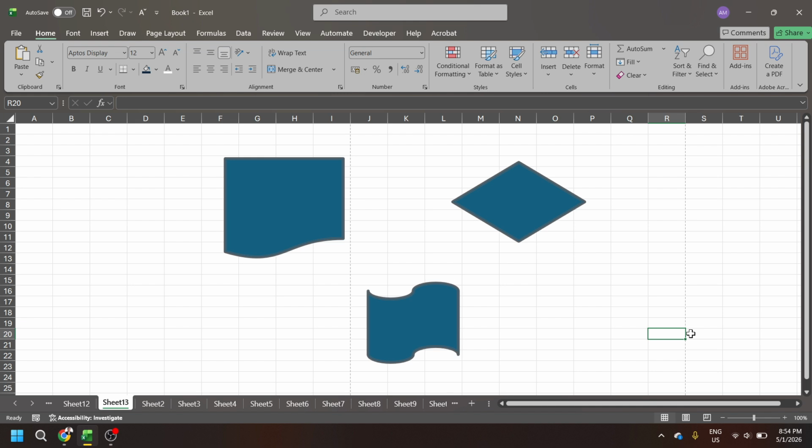Insert, go to the Flowchart section, and select the shape you need. Repeat as needed to map your entire process. Keep your labels short, your colors consistent, and your layout tidy for maximum clarity.